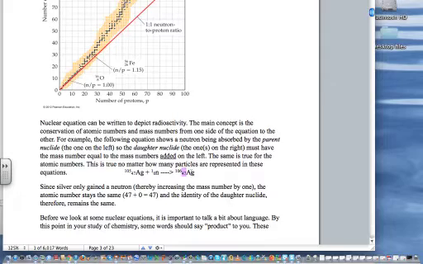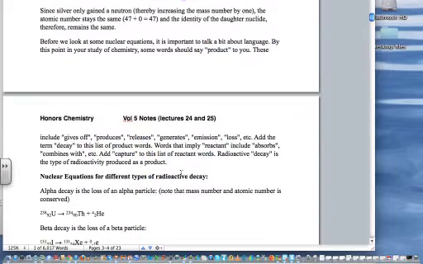So one thing that I always think about when I'm writing nuclear equations is that nuclear chemistry and radioactivity in particular is kind of the culmination, if you will, of the desire to change one element into another, which the alchemists did for a couple thousand years. We're after trying to change lead into gold and so on. Nature's doing it naturally through radioactivity. Radioactivity is a natural process where unstable nuclei strive to become stable. And they do. And we'll talk a little bit more about that in a moment.